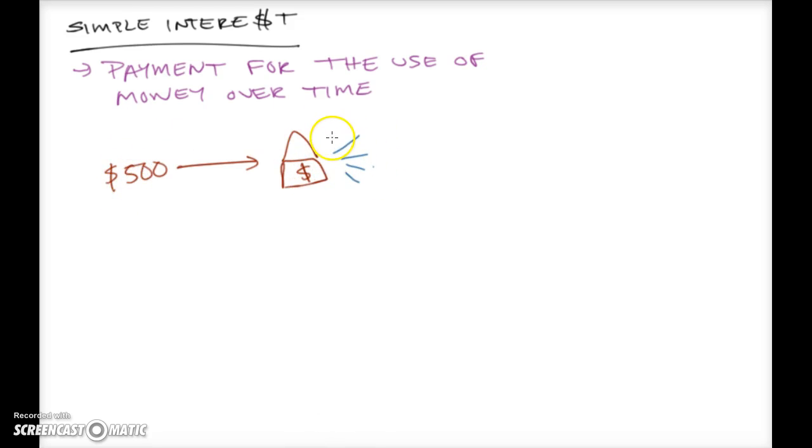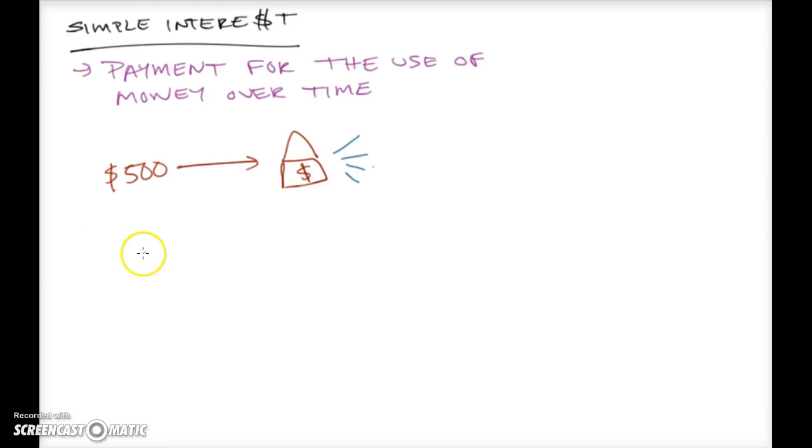Now there are lots of laws in place to make sure the bank doesn't run out of money, or that when you give the bank $500, they don't say, oops, we used it all up. But the general idea is that they pay interest for the money you put in their account for them to use, and it's a good way to make money. Let's pretend that with your $500 they say, we're going to give you 12% interest. 12% is really high for a bank, actually, so you probably won't see that, but just for the example, let's see what it would end up being.